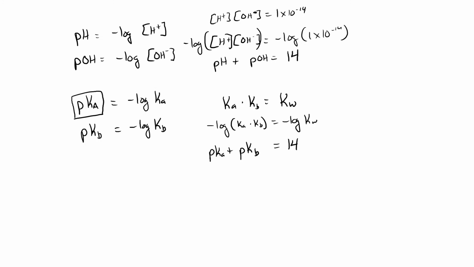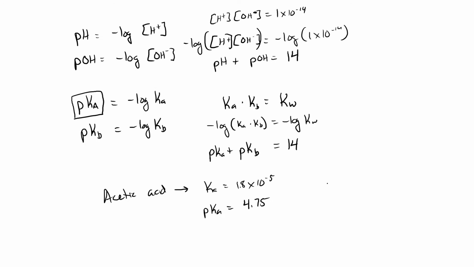The pKa is just a way to get away from scientific notation. So for example, acetic acid has a Ka of 1.8 times 10 to the negative fifth. We've already established this. That's kind of cumbersome to write. So instead we usually refer to acetic acid as having a pKa of 4.75, which is just the negative log of this number, 1.8 times 10 to the negative fifth. It's the same scale, it just gives us a simpler number to write.